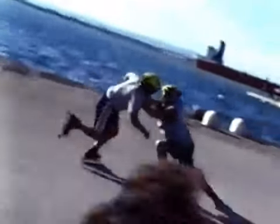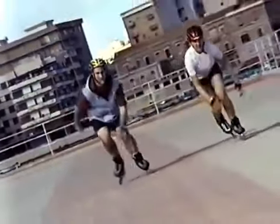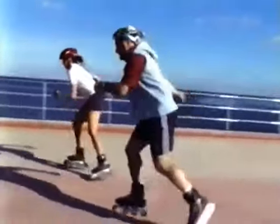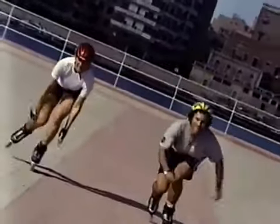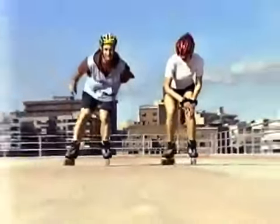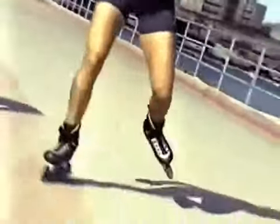Complete your technical preparation. You can make up training sequences to perfect your skating skills, such as agility. The richer and more varied your range of technical skills, the better your response will be to any kind of racing situation. Before each training session, don't forget that a good warm-up with a progressive increase in effort is very beneficial.